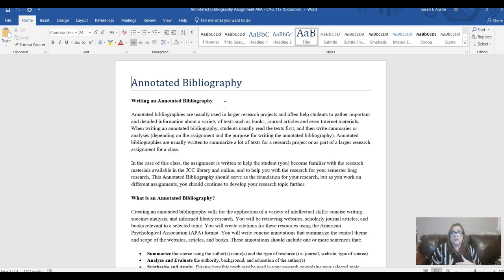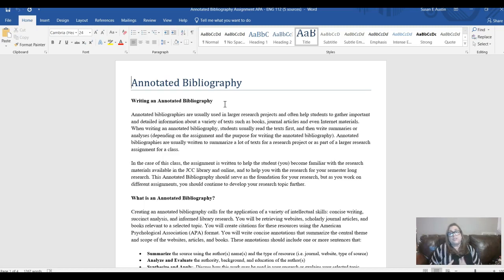Annotated bibliography is another very broad term, and so we'll just break it down. Annotation means to note, and bibliography means sources. So basically, you're taking your sources and you're noting them, and you're showing someone who is reviewing it the significance of that source in relation to a research project. So a lot of times, and it's not always true, it depends on what instructor you have, a lot of times your instructor will have you do an annotated bibliography for a large research project, and that's what we're doing in this class. Sometimes an instructor may have you do an annotated bibliography after a large research project, and that's fine too.